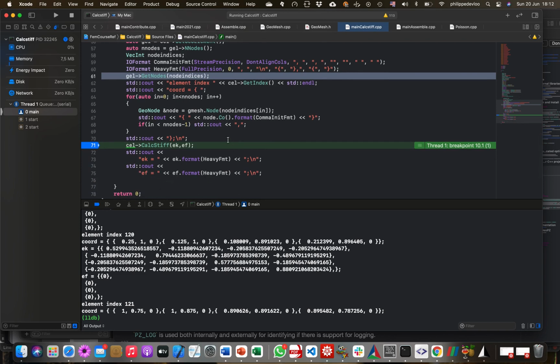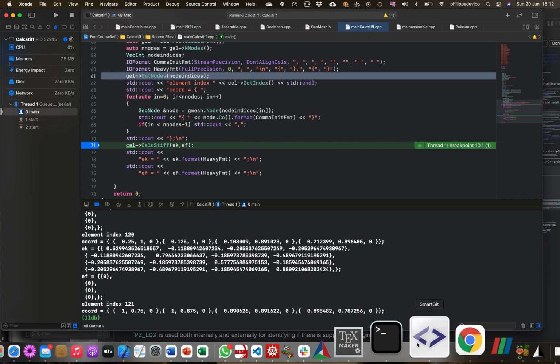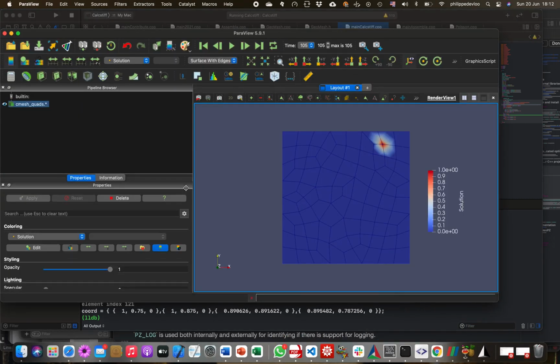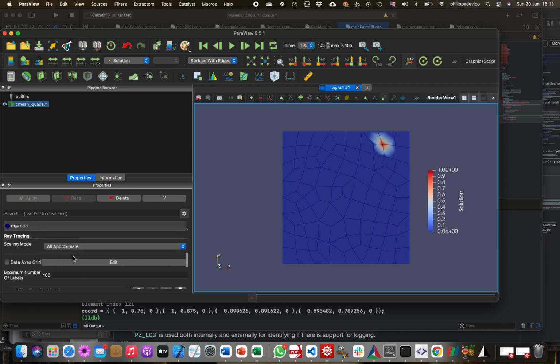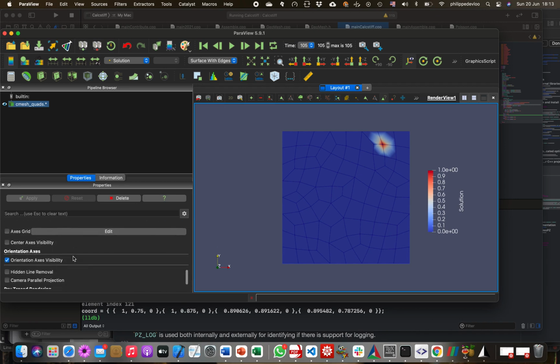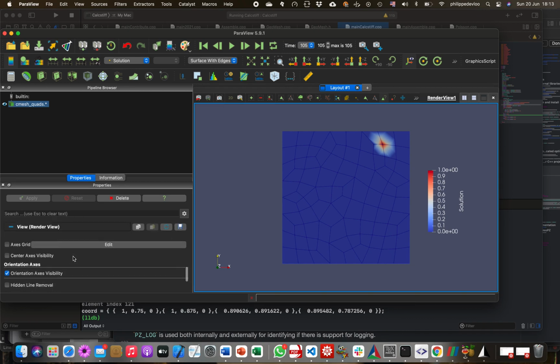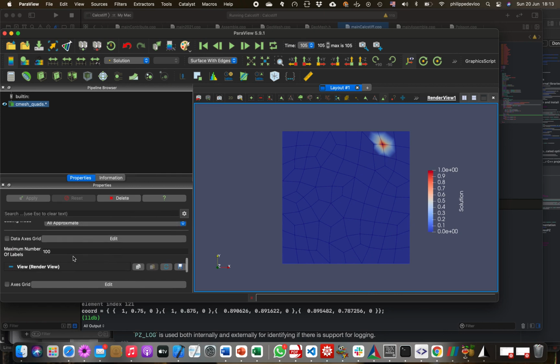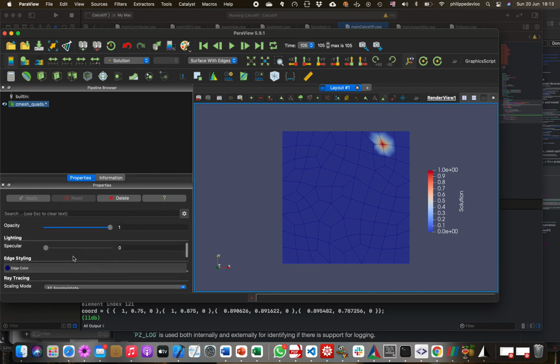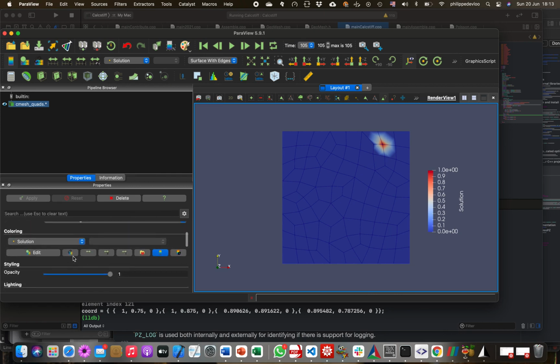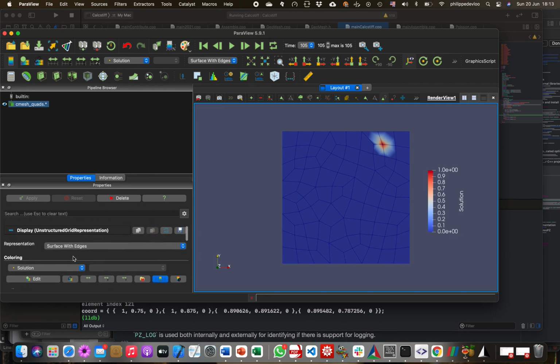Okay, so when we look at the mesh we are working with, we have it here in ParaView. We're going to check this on this mesh. Let me see if I can increase the line width. No, I don't see how I can do that.